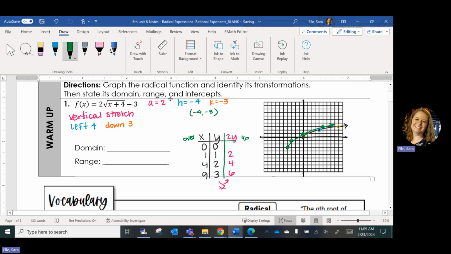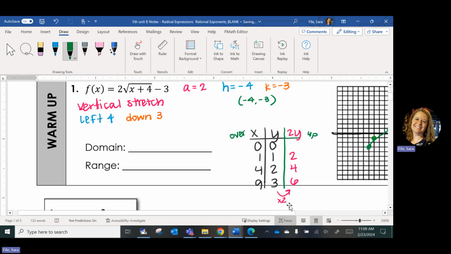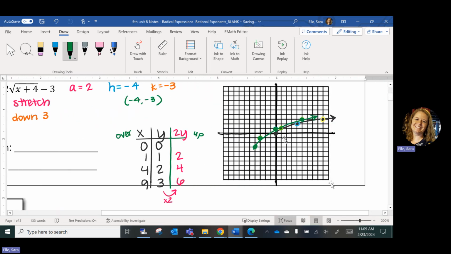And I know it's kind of hard to tell. Let me see if you can see it a little better if I zoom in on it. But we can definitely tell that it has shifted left and down. So it had the horizontal shift left 4, down 3. But you can also see the green graph is increasing a little steeper than that black one. Y'all agree? Okay, it's not quite as flat as the black one. That's because there was a vertical stretch.